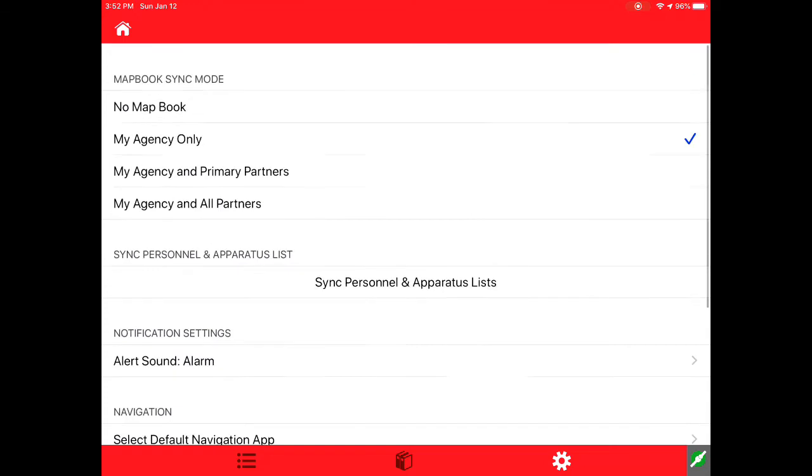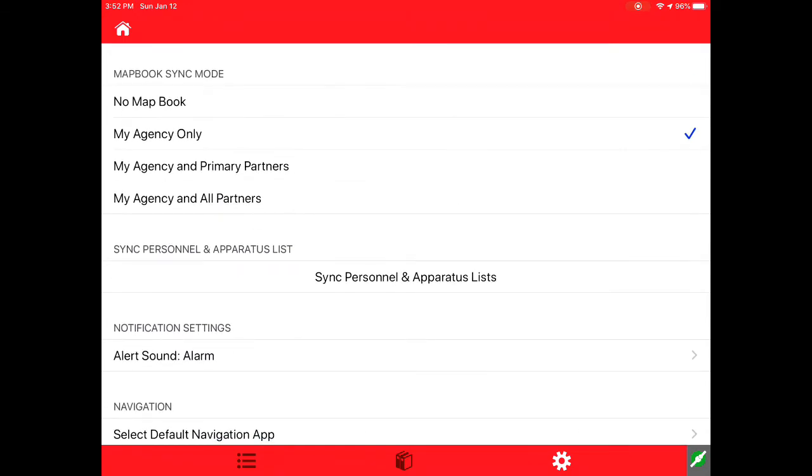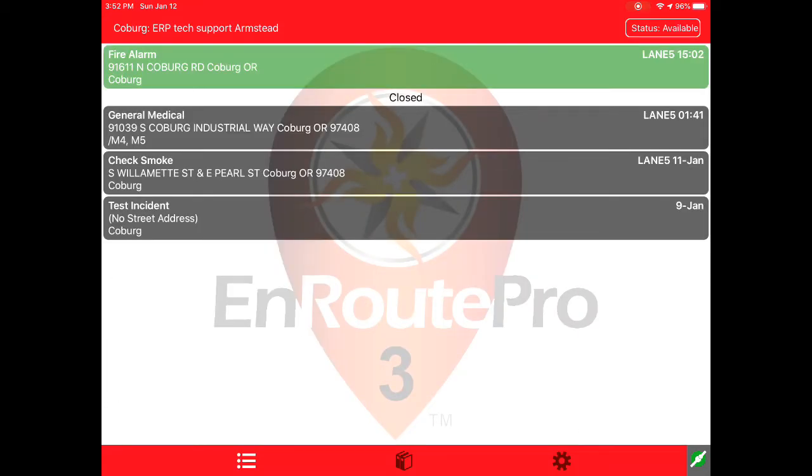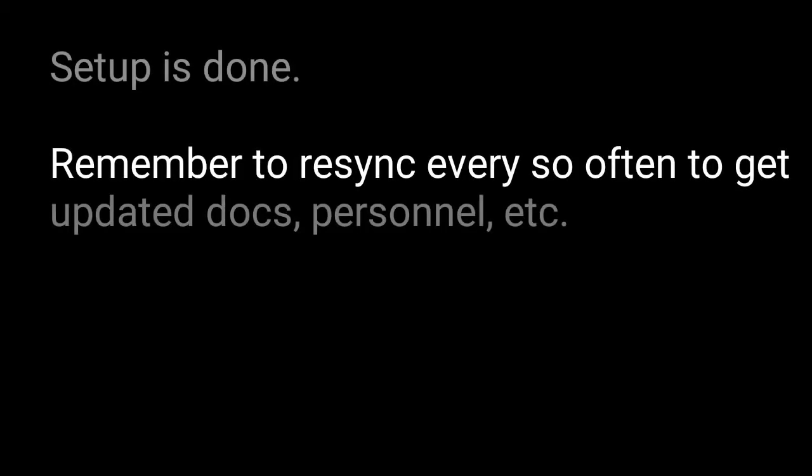This allows the app to immediately launch from a notification of a call received. If you select No, you will get better battery performance, but there will typically be a delay to launch the app after a call has come in. We now have the application configured and you are ready to use it as a responder.